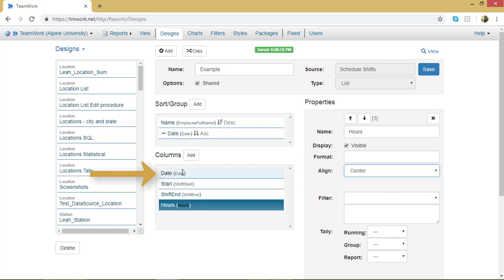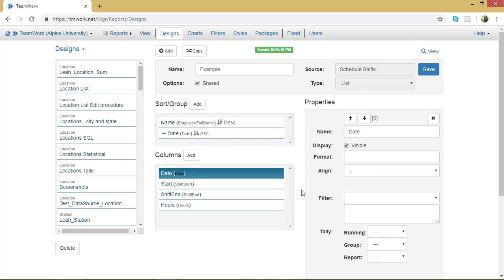And then I'll go to Date. Right now, the format is showing the date and the time. I only want it to show the date. So I'm going to click on Format and do Month, Month, Day, Day, Year, Year. This one I'll go ahead and align to the left. If I'm happy with all of my changes, I will choose Save. And now all of those column changes have been saved.